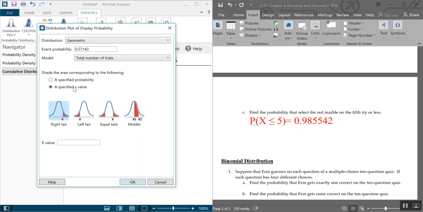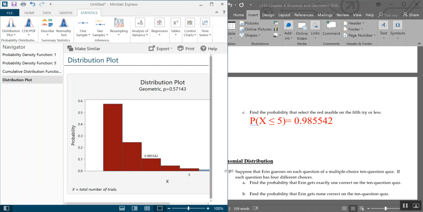Now let's do that. So I want 5 or less. So I know my x value is 5. That's my value of interest. And I want everything less than 5, or stuff on the number line that lies to the left of 5. So this is going to be a left tail. You almost never will use the equal tails. I'm going to show you how to do middle in a little bit, and I'm going to do one with the right. This one doesn't come up that often. You'll see it next chapter. I'll actually use it for something. It's a little weird, just so you know. But here we go. This is what it looks like. Let's go ahead and hit OK.